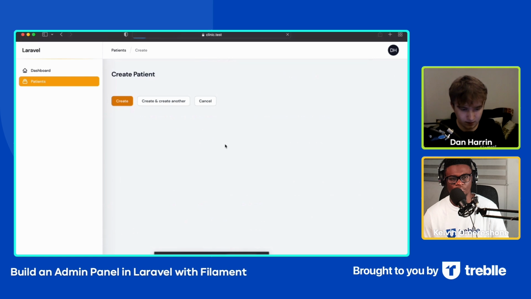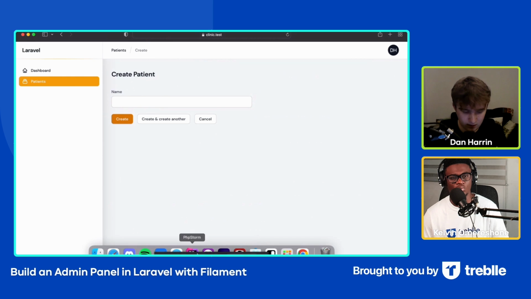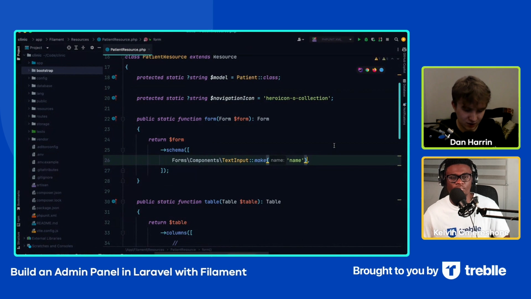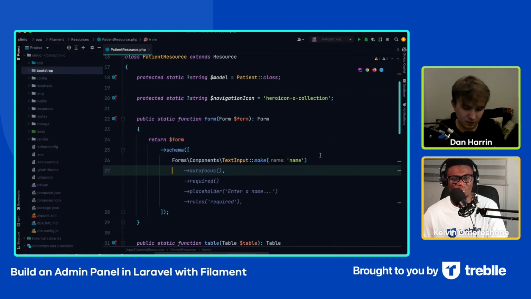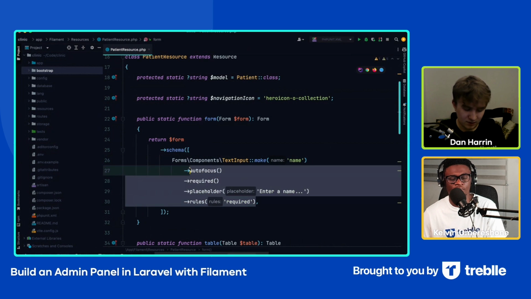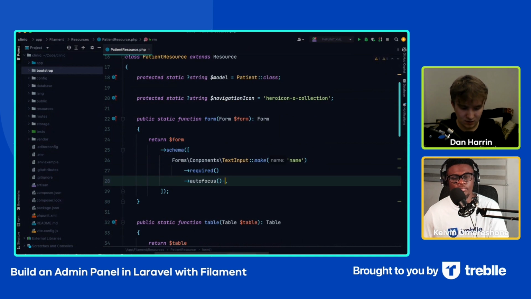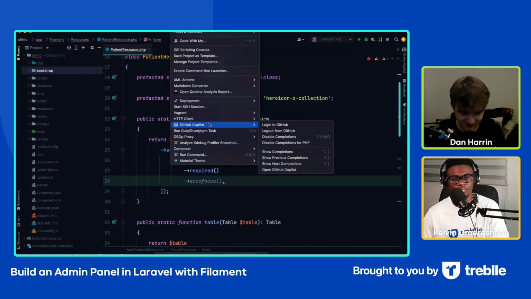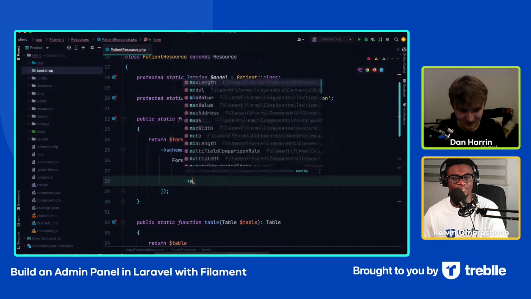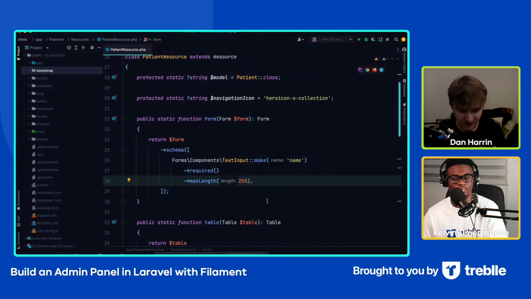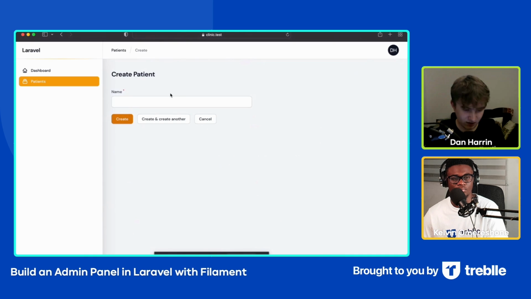Let's check it out. We have patient's name, we can put it in there and submit it. Cool. Let's continue. We can add validation rules. In Laravel, normally you would want to do this within a controller, but all we need to do is use double colon. Copilot is going to be turned off. It is not being very helpful. Max length of 255. And this is our validation. If we fail this validation, it'll tell us to fill out our name, or if we fill it with more than 255 characters.